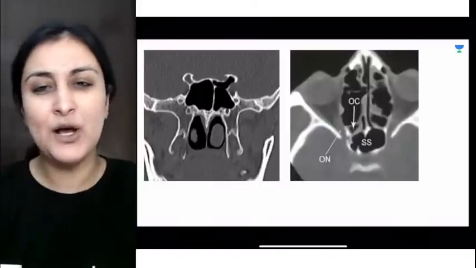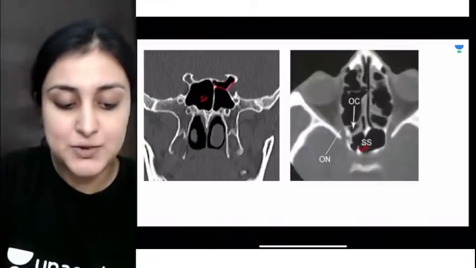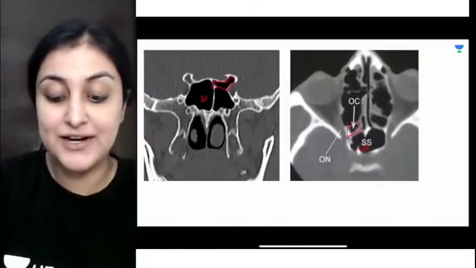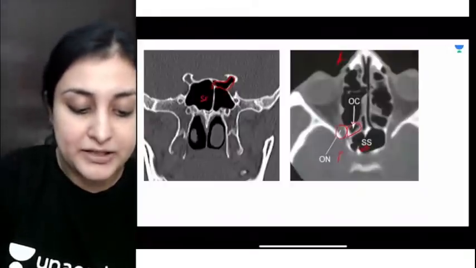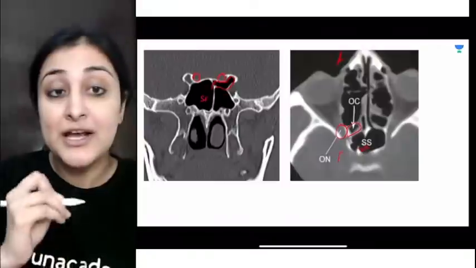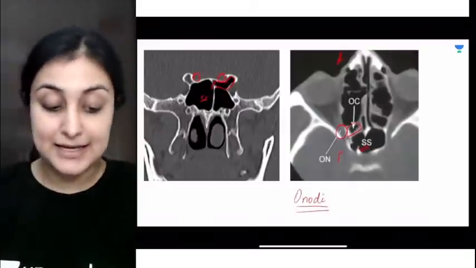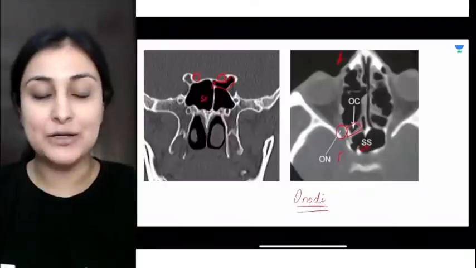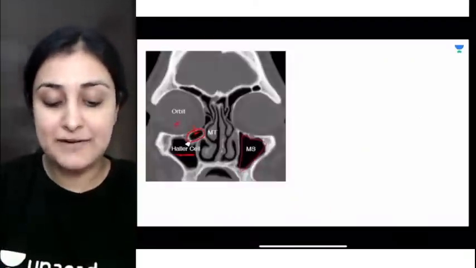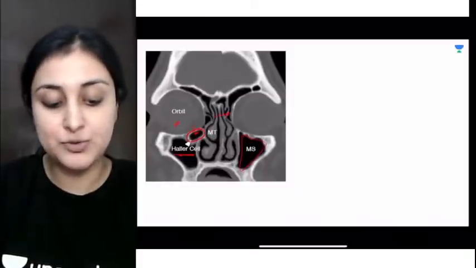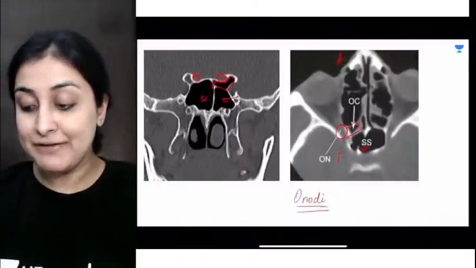Haller and agger nasi. और सबसे इजी, जहाँ पे भी स्फिनॉइड साइनस दिखे, when you start seeing the sphenoid sinus, then there is one additional air cell, posterior most. This is anterior, this is posterior, and in relation you have the optic nerve. So if this grows, this can impinge on the optic nerve, ON for Onodi cell. Okay, or they can give you posterior ethmoid cell also, like in AIIMS exam last time they gave you anterior ethmoid. So वो तो बहुत ही baby question, you just have to see am I anterior, am I posterior. So अगर मैं ऐसे पूछूं तो you will say it is anterior, अगर मैं ऐसे पूछूं you will say I am posterior. Okay, everybody, is this clear?